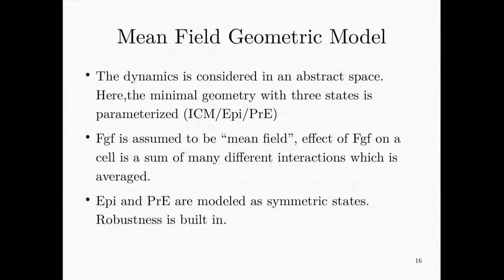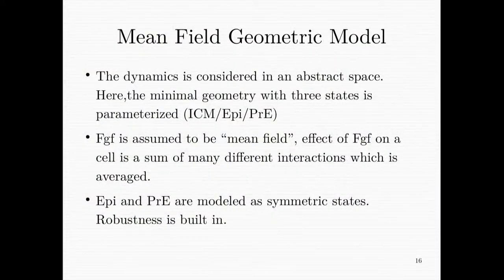And that's useful for us because it just means that you can assume that this parameter, this external protein which is determining these decisions, is mean field. And once you assume it's mean field, you're able to simplify the model. And then the next question you have to ask is just what kind of geometry will there be.